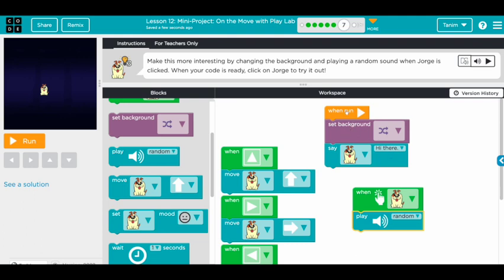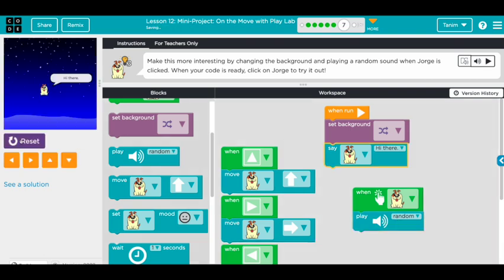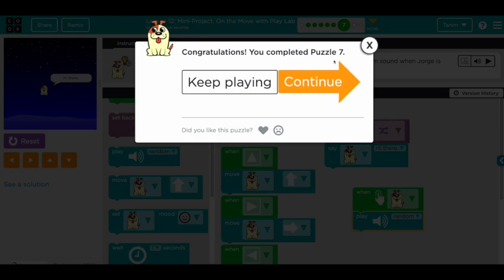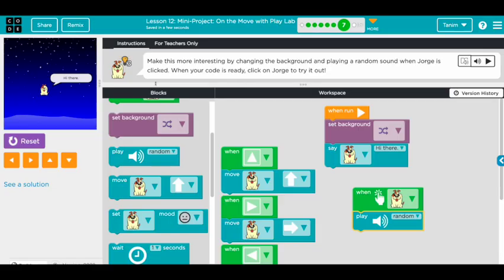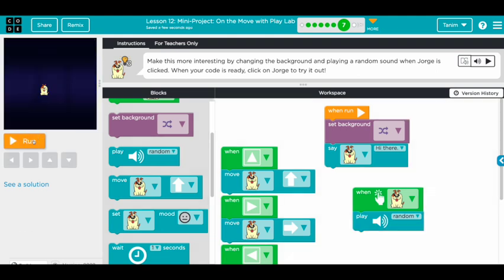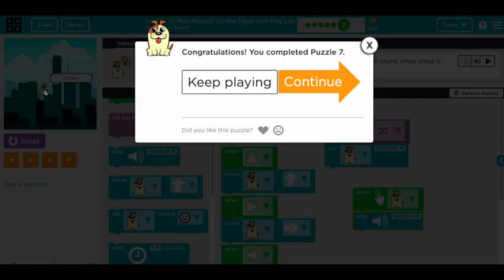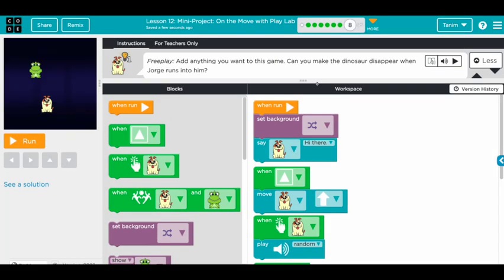But before that, when you run, the background is going to change, and when we click George, it's going to play a random sound. So let's hide there. When you click him, random sound. Let's keep doing it, right? And then do another. All right, to reset, run. Random. It was a different sound than previous, right? Okay, let's continue.